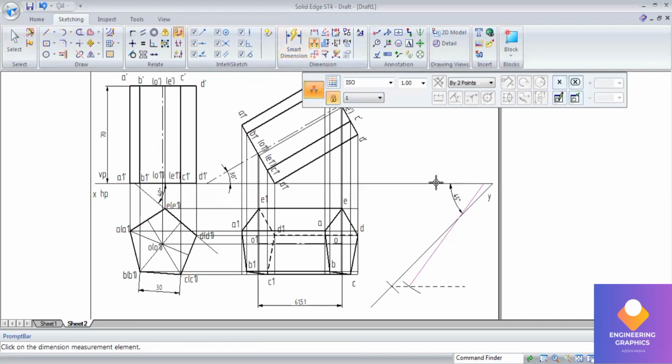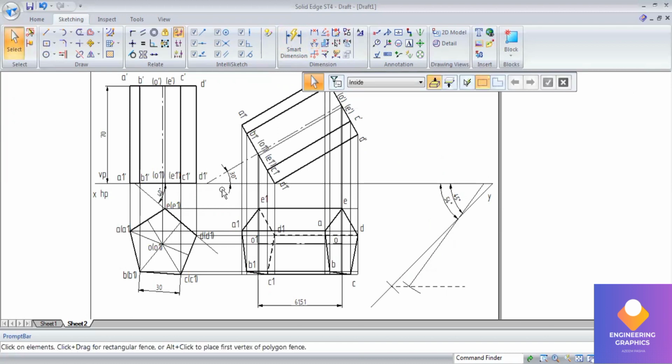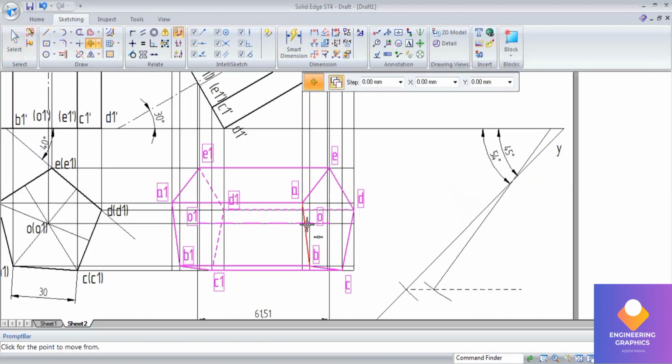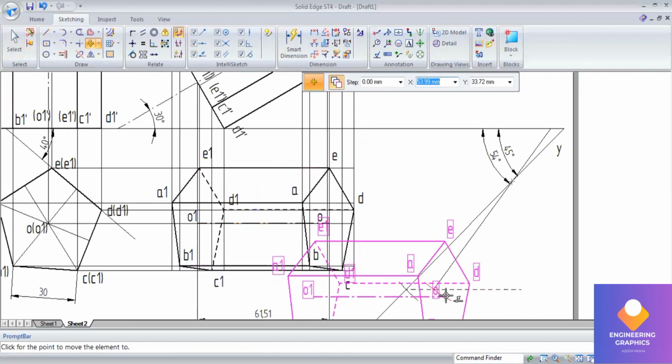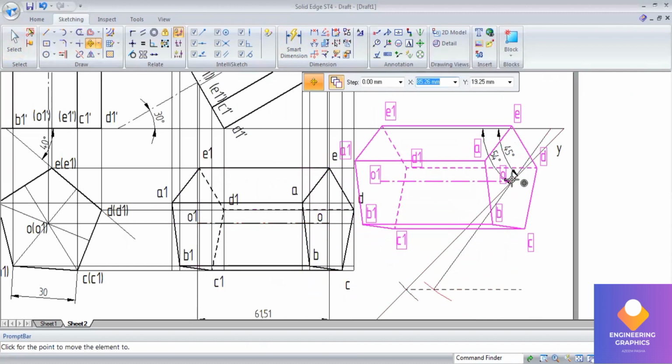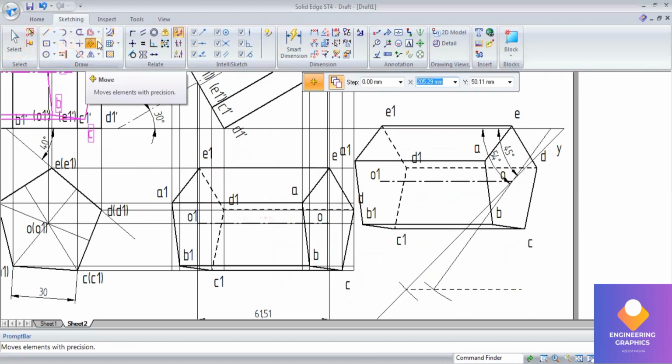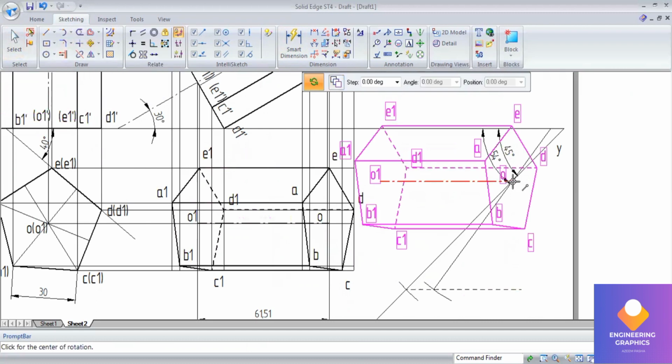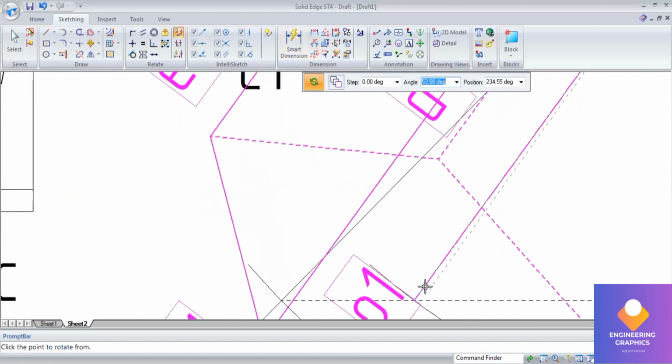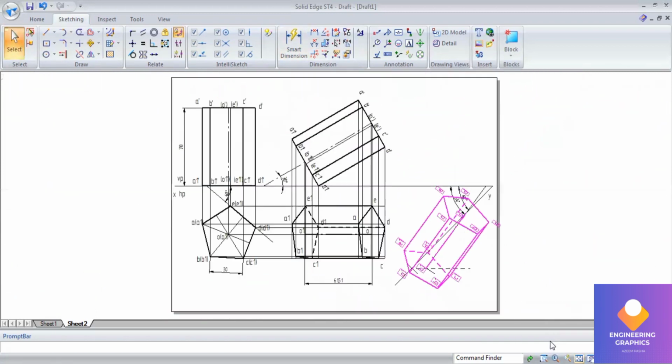So measure the angle. The angle you are getting here is 54 degrees. This is your beta angle. Now select the second position top view. Go to the move command, create a copy, and here you have to select the axis. This is the important thing. Select the O point here, place it on this reference endpoint. Then go to rotate from this reference point, from O to O1. Rotate it, and keep it at the reference point.